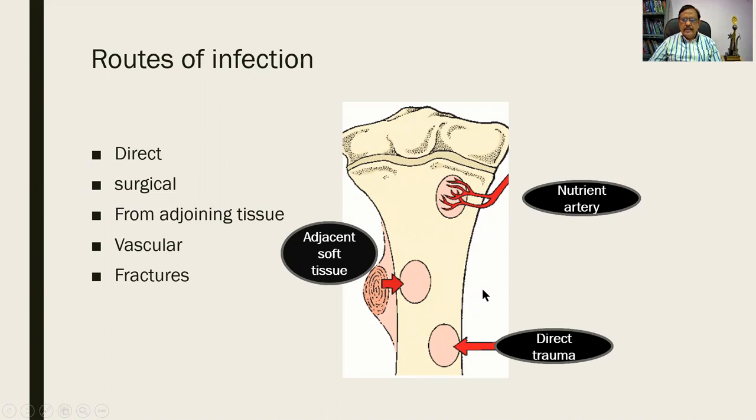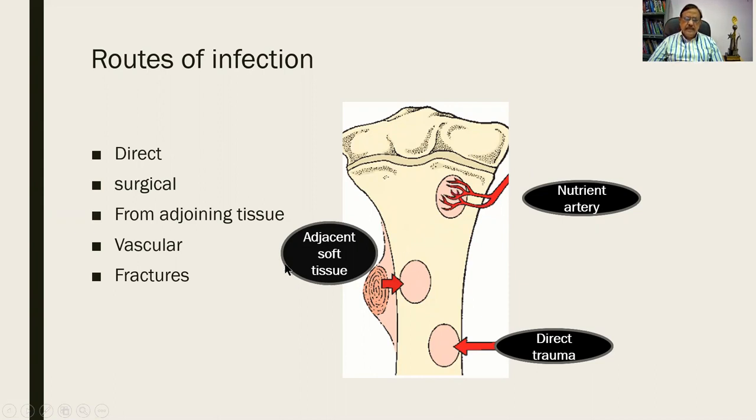Regarding osteomyelitis, there are some subheadings which are important. One shall be the routes of infection. Look at this picture carefully. You find that these are all different nidus of infections that have been shown diagrammatically. The infection can be because of a direct trauma, whenever there is an injury, a road traffic accident, etc. Or it can be from elsewhere and carried via the vasculature and by the nutrient artery to the bone.